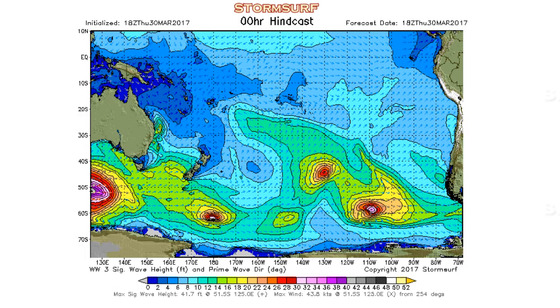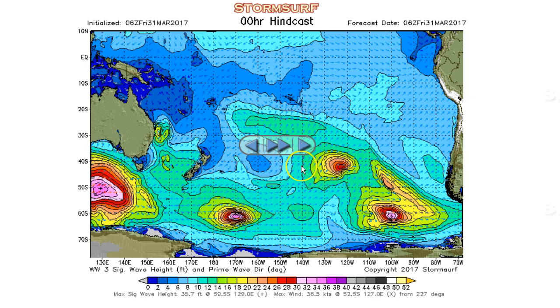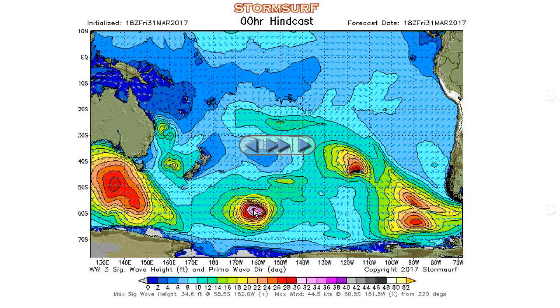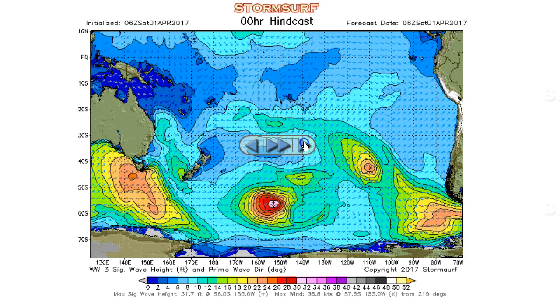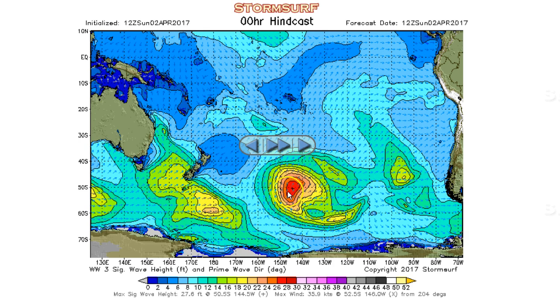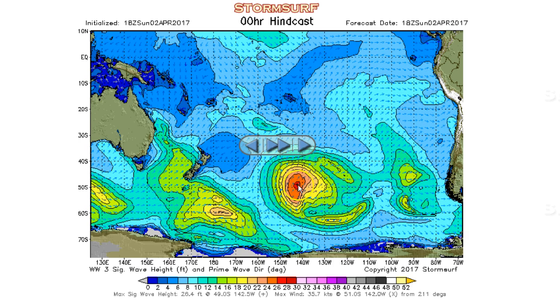Also doing a quick inspection of the southern hemi, and we're going back in time, Thursday the 30th of March. Small system developed southeast of New Zealand, barely 30-foot seas over just a pinpoint of an area. But watch this, it built a little bit, then started lifting northeast with 34-foot seas. Into Sunday it starts fading, with seas down to 27 feet into the 18Z time frame. It's not huge seas, but lifting well to the north and covering a pretty good area.